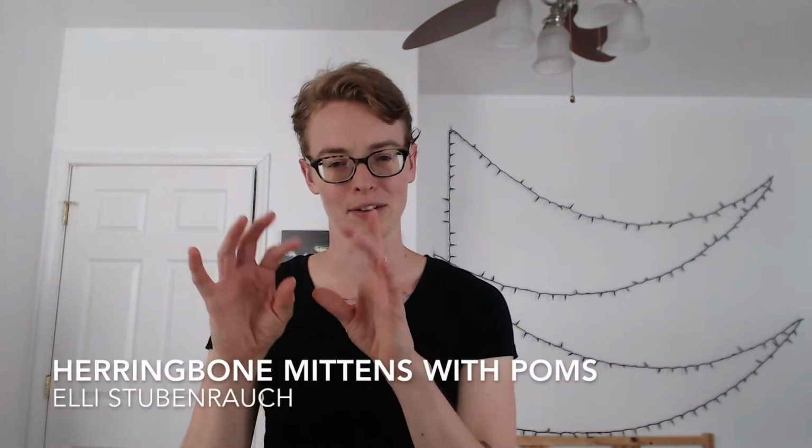So after I finished this one, I realized that I wanted a pattern that had slightly shorter color chunks, right? So shorter floats. And so I went looking around for a pattern, and I found this pattern that is called not Houndstooth. I keep getting these confused. Herringbone mittens with poms, I think. They have little pom-poms on them.